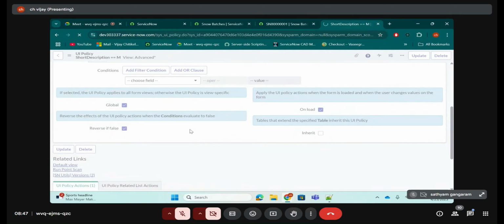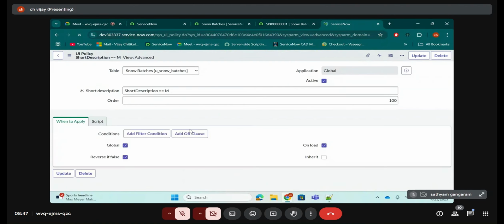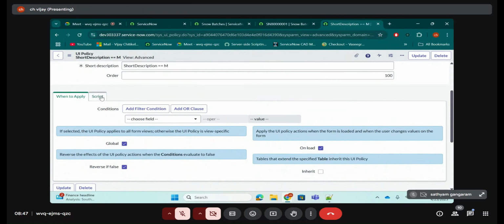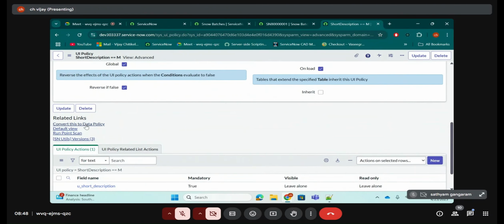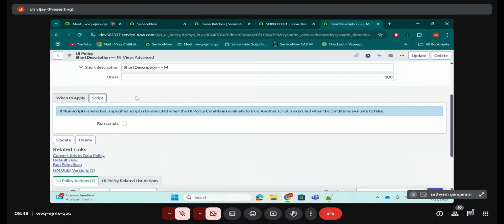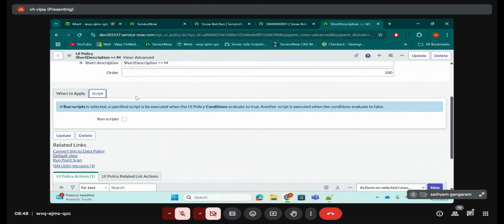So in order to convert a UI policy to a data policy, what is the first condition? Visible should be leave alone. The second condition is Global should be true. What is the third condition, guys? Again, you won't see this option when Run scripts is checked. In the script section, you can write code in the UI policy, but you cannot write code in the data policy.